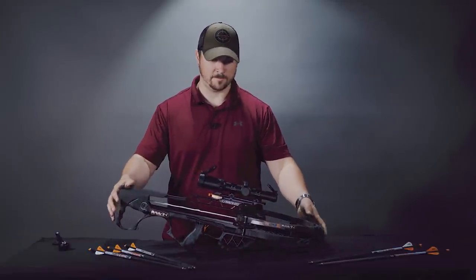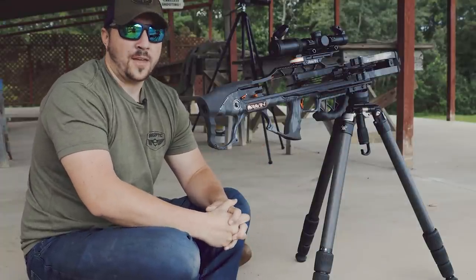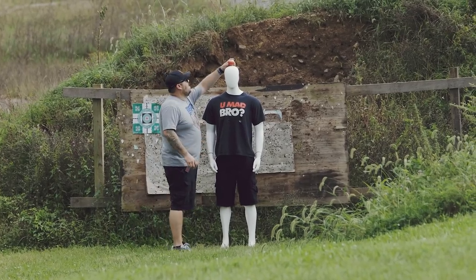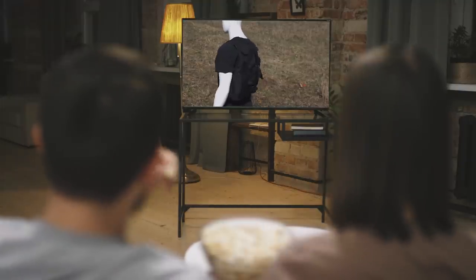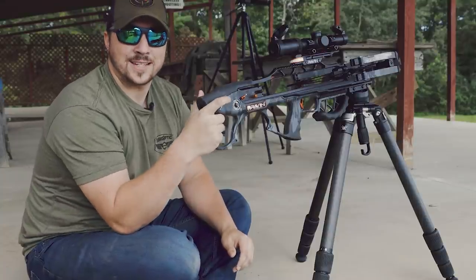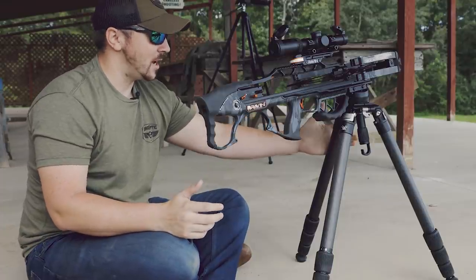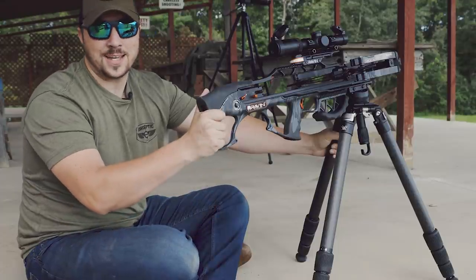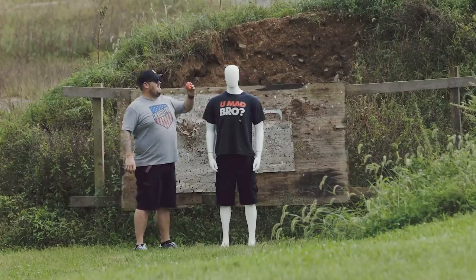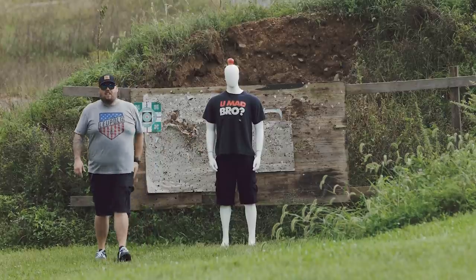We couldn't pass up the opportunity to do a little atypical accuracy test with Justin. To demonstrate the accuracy in a more entertaining manner, Justin is downrange setting up a target — our dummy Bruce from the bullet safe video, here again to put himself on the firing line for the sake of testing and entertainment. Since this is more about the bow than my abilities, I've attached it to the Vortex Radian tripod, which I've shot off a good number of times and it is fantastic. Justin, is that an apple or a cherry? Because it's the smallest apple I've ever seen. They're charged by a pound — drop the hat.